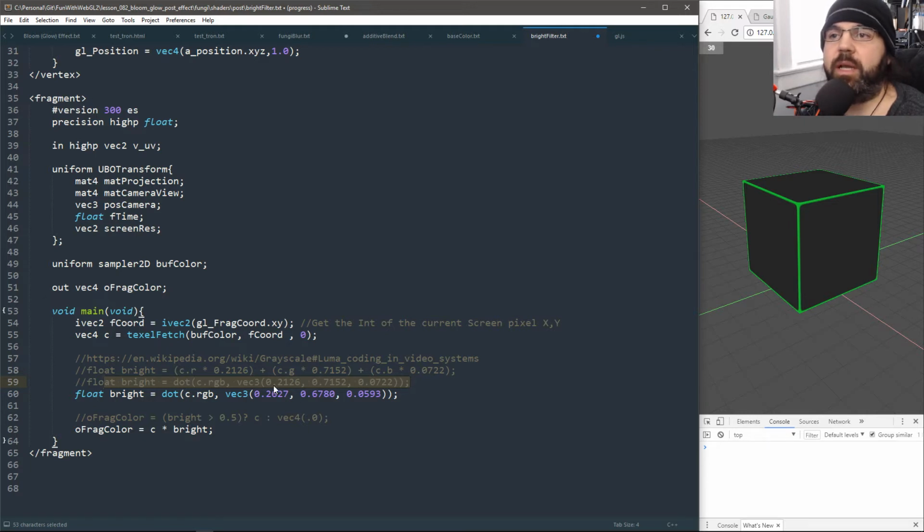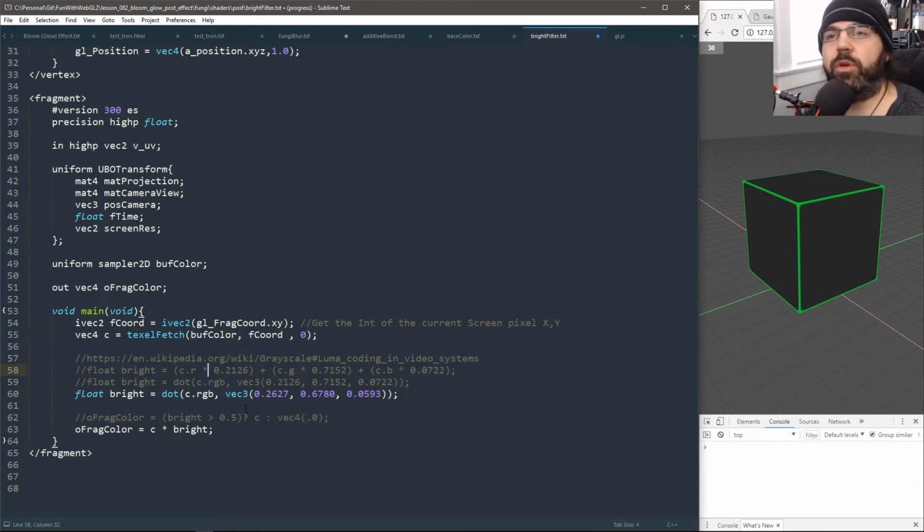Either way, it doesn't matter. And there are two sets of values. These are values based on something called luma encoding. They have the values of how to determine if something's bright or not. So there are 3 sets of values for different reasons. So go for it. I was just experimenting to see which ones do what and what the effects are.